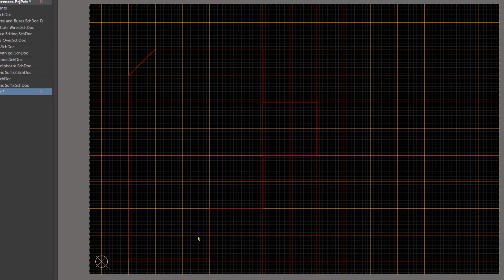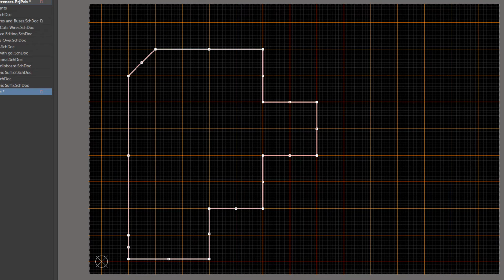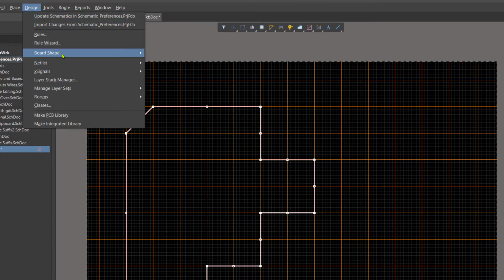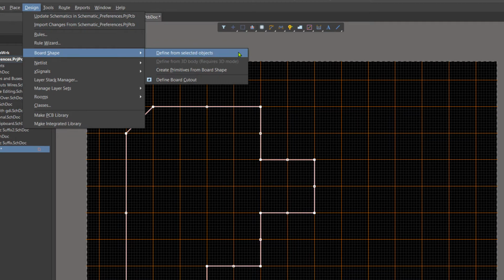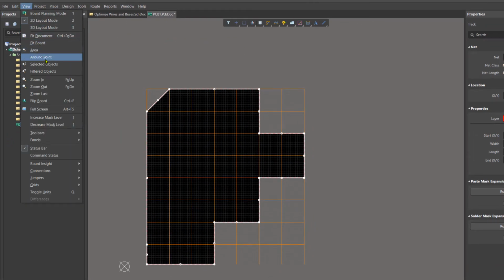Right click to end the command, select all, go to Design, Board Shape, Define from Selected Objects. And that is our new board outline.